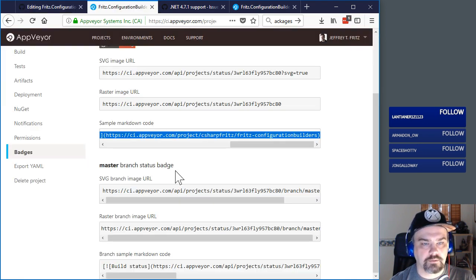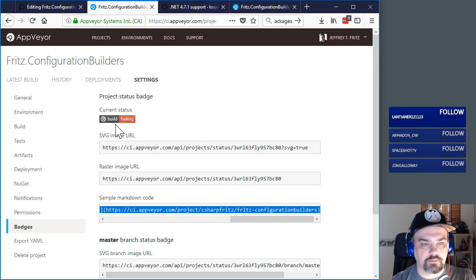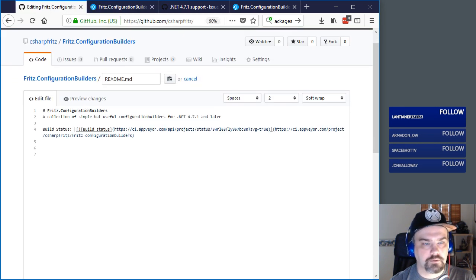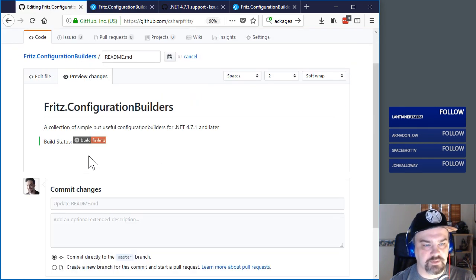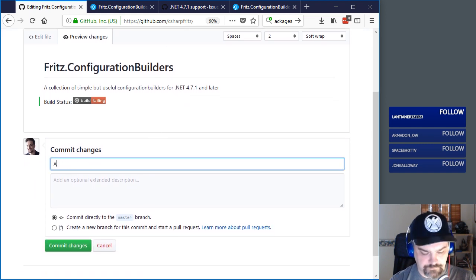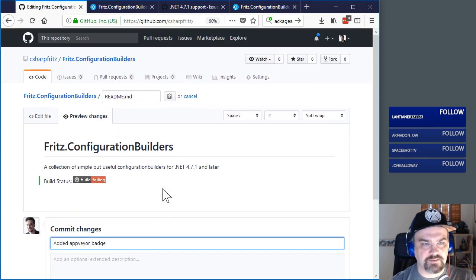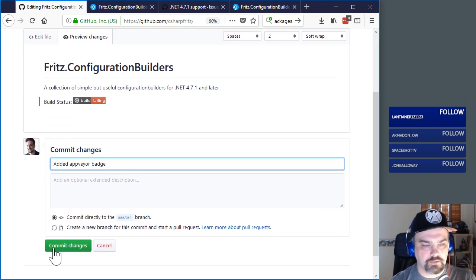Right, how does that look? Let me look at the preview, see what that looks like. Yeah, that's fine. Added AppVeyor badge. Always got to have a message here. Commit directly into the master branch. Sure.